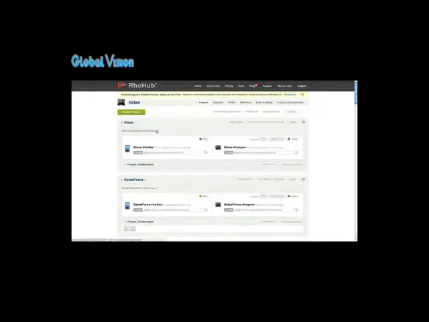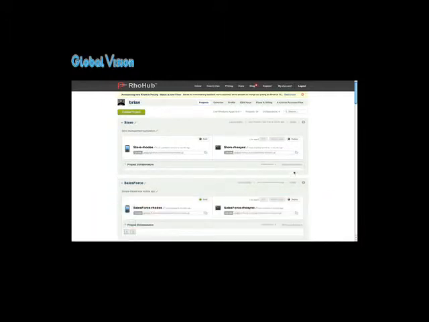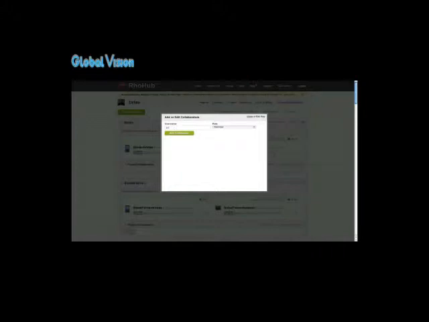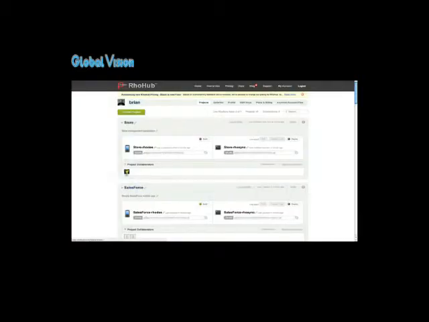We can also change our description here. We can add collaborators, which is other users on RhoHub that we want to have access to this application by managing the collaborators here. Because it's a new application, I don't have any collaborators currently. So I'm going to go ahead and manage collaborators here and add a user here. So now I have a new collaborator that is a member, and you can see their icon here, and if you select this it will show you their information.